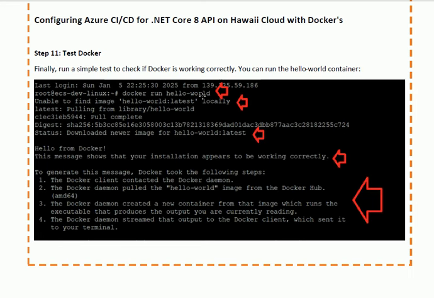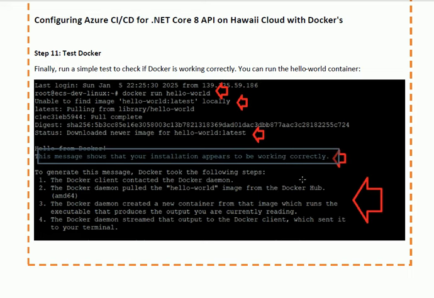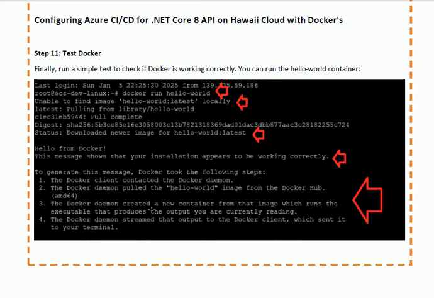In order to make sure that our installation is good, we shall apply this command, docker run hello-world. After applying this command, first of all, Docker will check for the image locally, like this one, unable to find image locally. First time this will not be available on the server. After that, Docker will pull the image from Docker Hub. This is very important to know how Docker works. This line shows that our installation is correct and working correctly. Moreover, these steps are very important in order to learn Docker. To generate this message, Docker took the following steps.